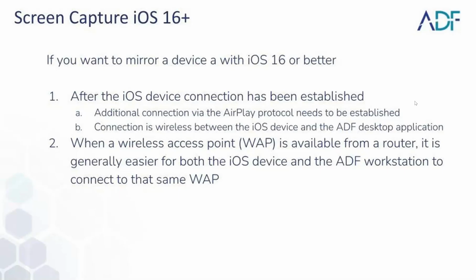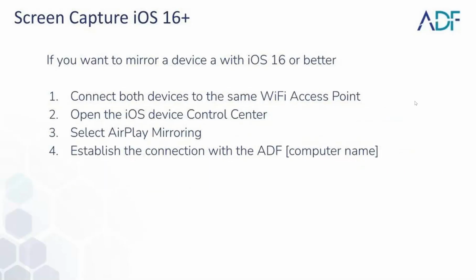When a wireless access point is available from a router, it is generally easier for both the iOS device and the ADF workstation to connect to that same wireless access point. So in here, I have Wi-Fi, and my phone and computer are connected to the same Wi-Fi network, and I can then screencast. So it is very simple.